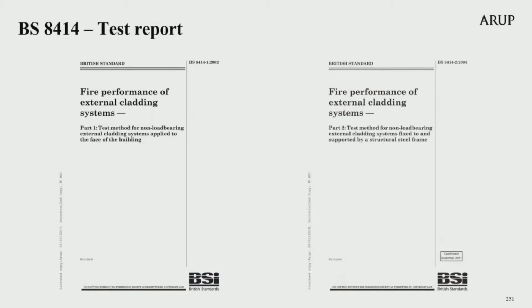A test report should be provided for each test undertaken, including if the test is terminated early, and this is required by the British standard. It should include a full description of the cladding system, together with details of materials and components used, and fixing details, details of the results of the test and observations we discussed earlier, and a record of visual observations made during the test, including flaming and mechanical response, supplemented by suitable photographic records. For test to part 2, full details of the test frame must also be included.